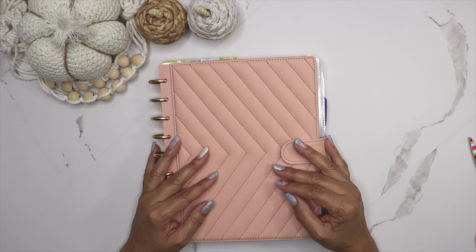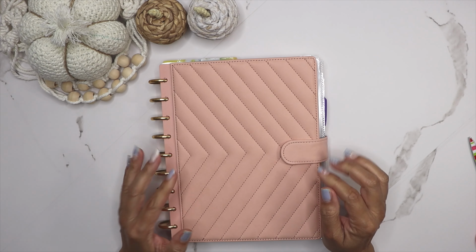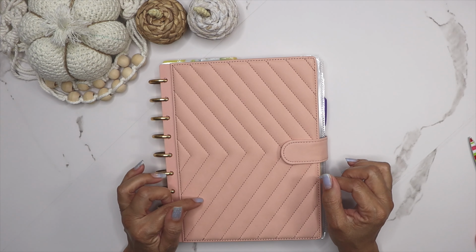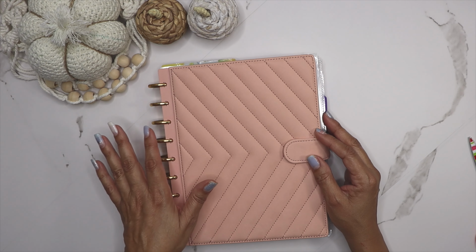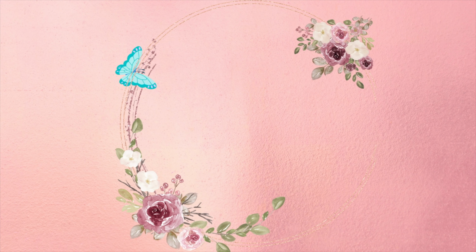Today I'm going to be decorating in my classic size planner. This one is the one that I use for my personal faith, and this one is where I write everything that I do and need to do and want to do.